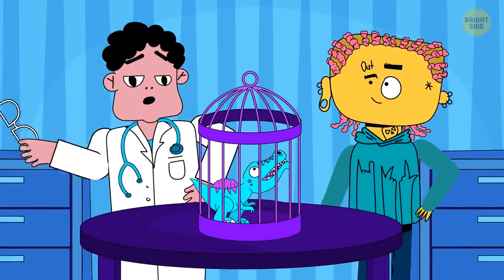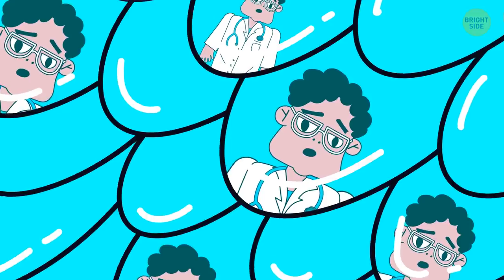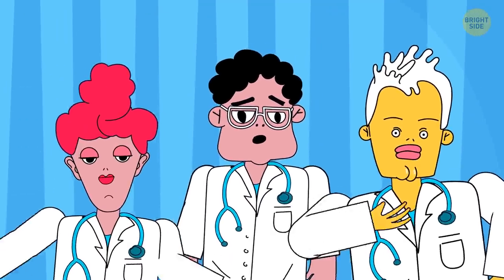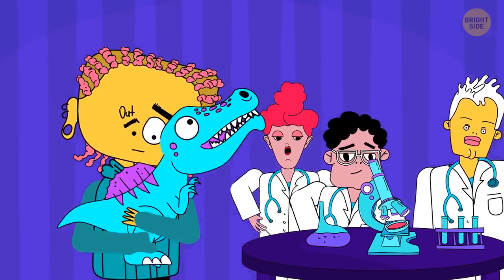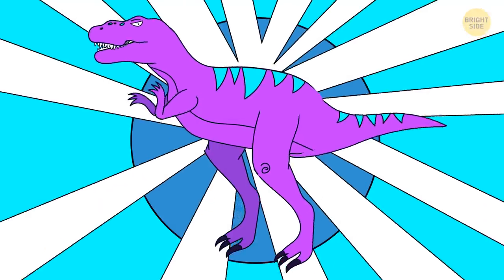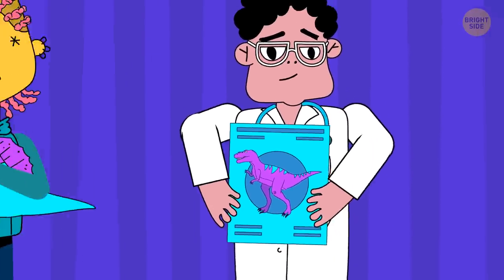The vet looks shocked. He puts the creature on a metal examination table and starts looking closely at its features — sharp teeth and claws, scaly skin. The vet tells you you've been raising a T-Rex for three weeks. He calls in other specialists to examine the animal. The next thing you know, you're in a lab with a bunch of scientists studying Buster. You sit there anxiously as they collect its DNA samples. They even ask for the footage you've been recording. After a couple of hours, they confirm you indeed have a dinosaur. They'll have to keep Buster in the lab to conduct further studies.